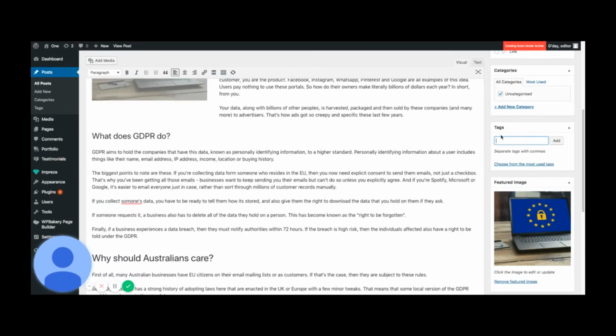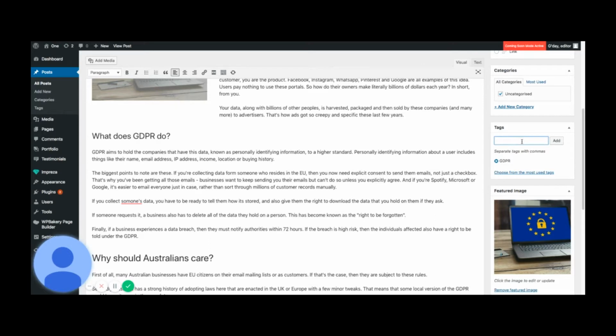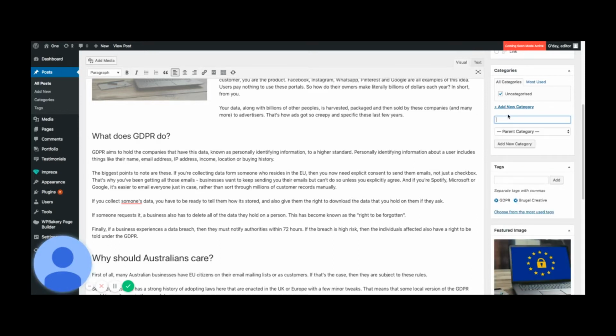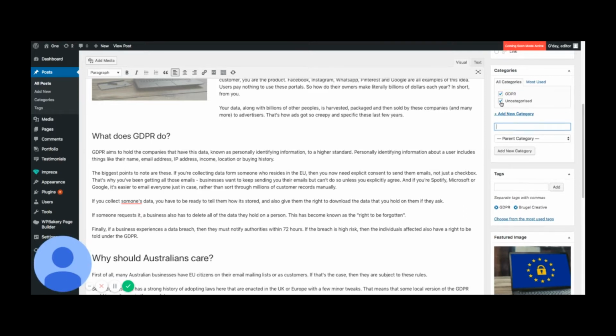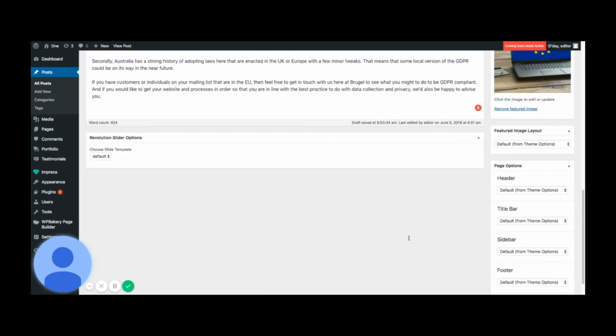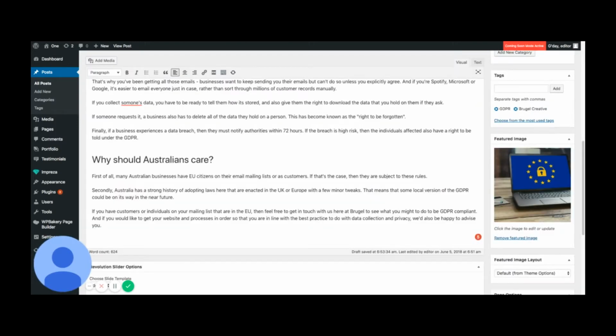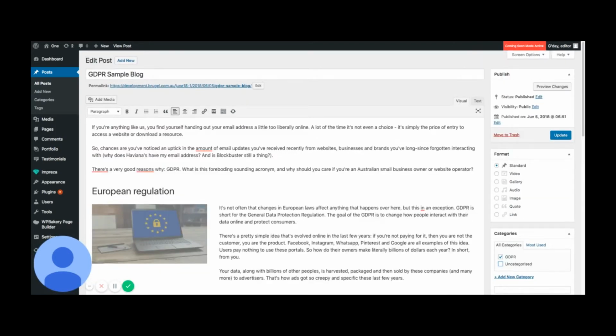You might want to add some tags. Again, they're good for people who are using the search function on your website, and also that feeds through to Google. So you might want to put a few words to just help boost your SEO. And you may want to add a category, so I'm going to put a category there, and I'll uncheck uncategorized. You can do this before you publish it originally, but I hadn't in this instance. And now we'll update again.